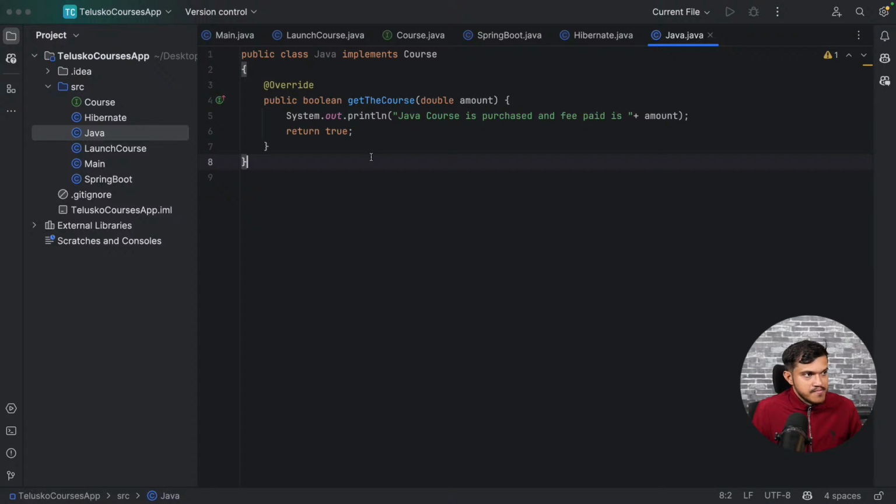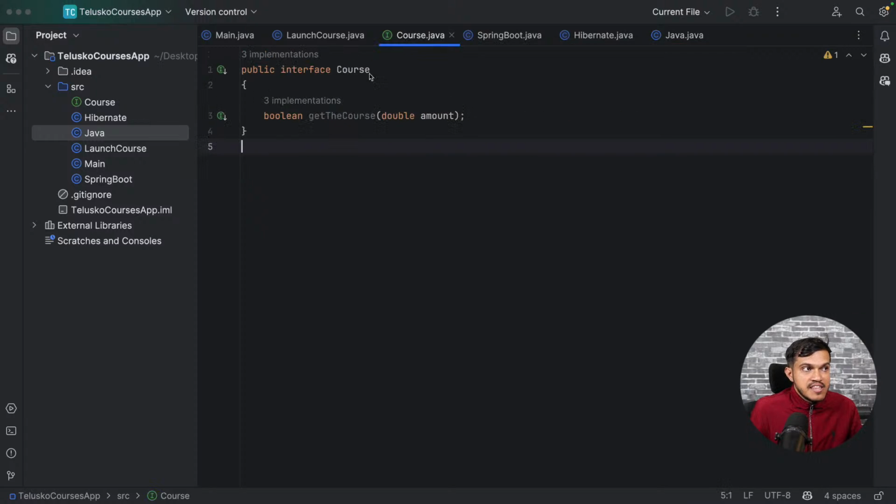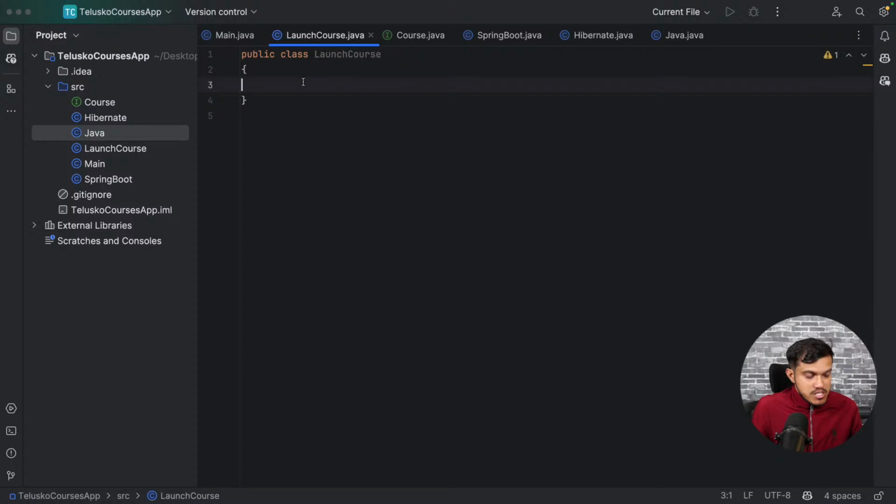And true it is. Fine. So basically, we have three courses here: one is the Java course, one is the Hibernate course, one is the Spring Boot course. Done. In all three classes, I have coded to interface. I have followed the strategy design pattern, and I'm not writing the implementation directly. By following this design pattern, I have written the specification, and I have implemented whatever requirement I specified in these classes. Done. Now, launch course is the class where I'm going to use services available in other classes.